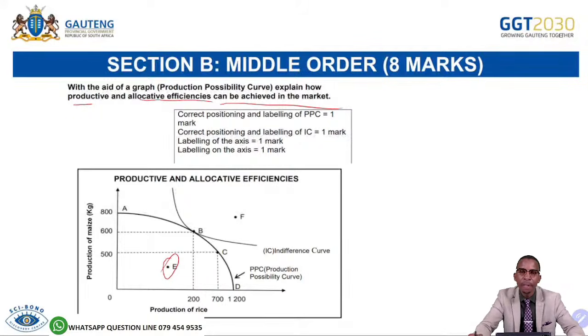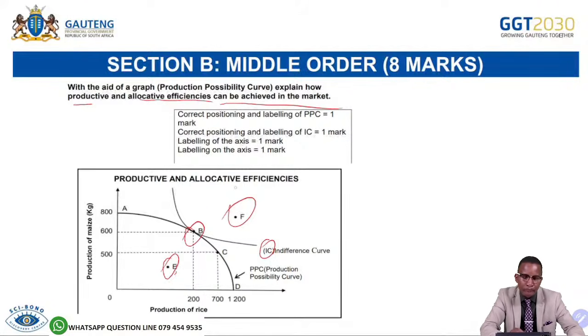Remember, PPC we say is concave. The structure of PPC is concave, but the structure of indifference curve is convex. Be aware of that. And then PPC: the points inside the PPC, the points along the PPC, and the points outside the PPC. So we say points inside the PPC are allocative inefficient and productive inefficient. Why? Because in this situation, the firm has enough resources to produce, but decides to use fewer resources.